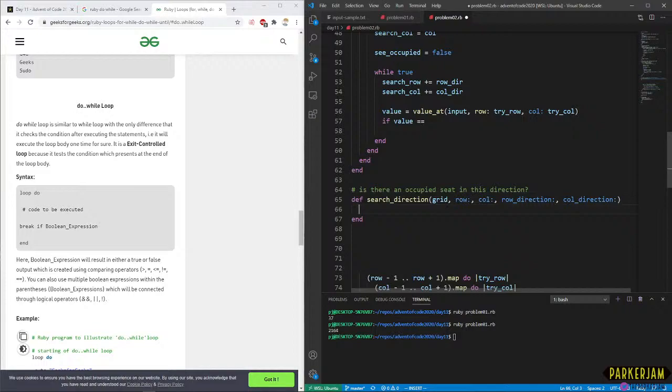So the states I need to care about is, did we get to the end of it? And did we find something bad? In both those cases, we want to bail out.